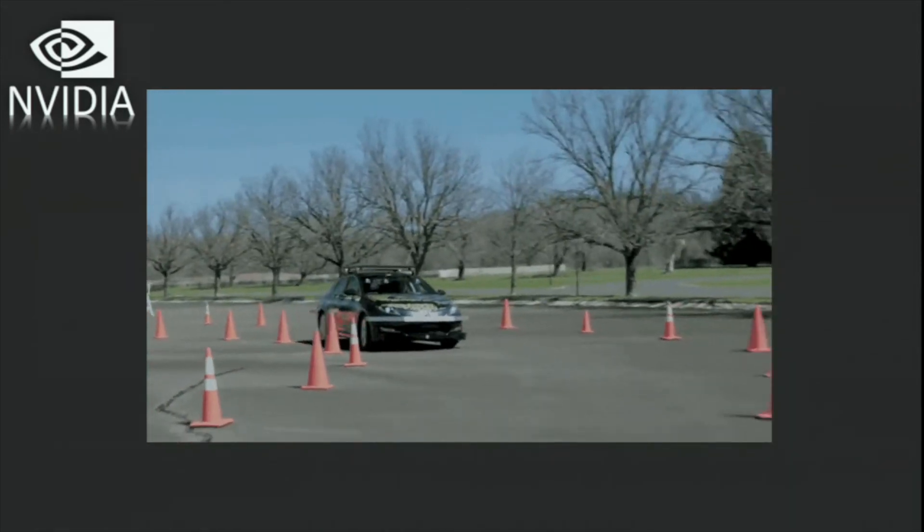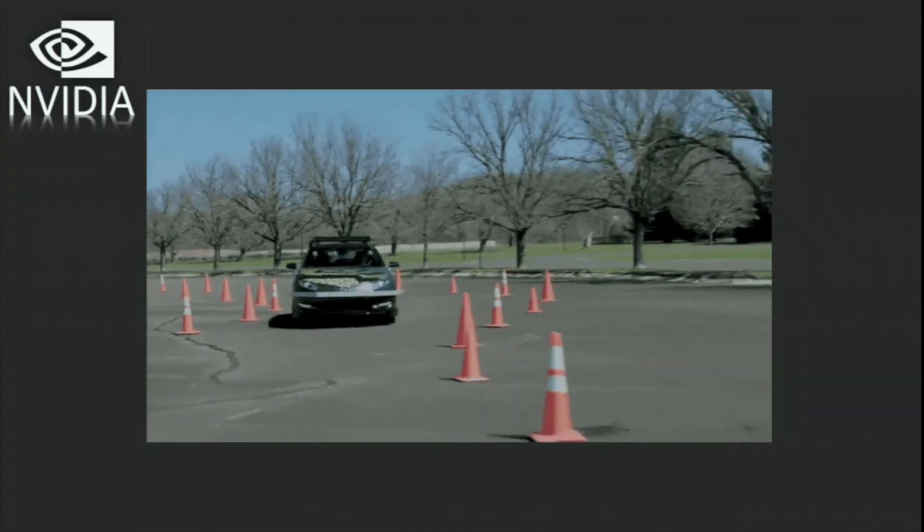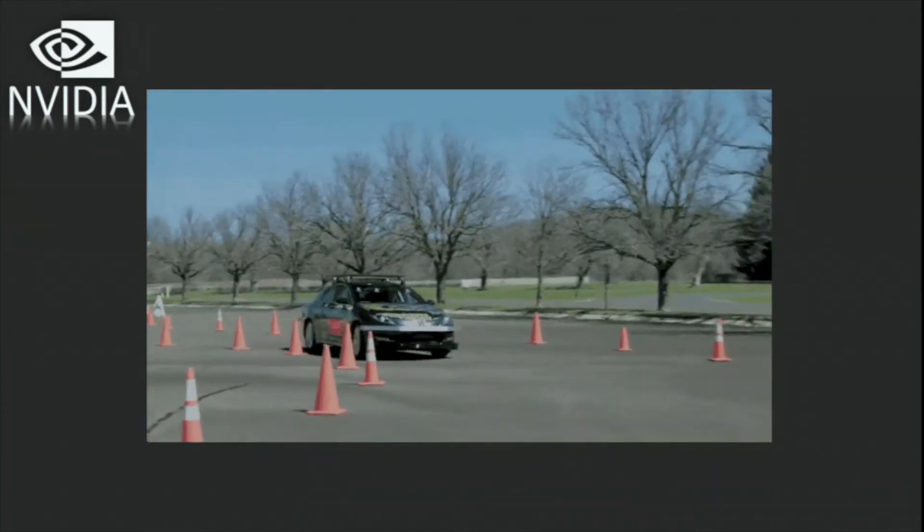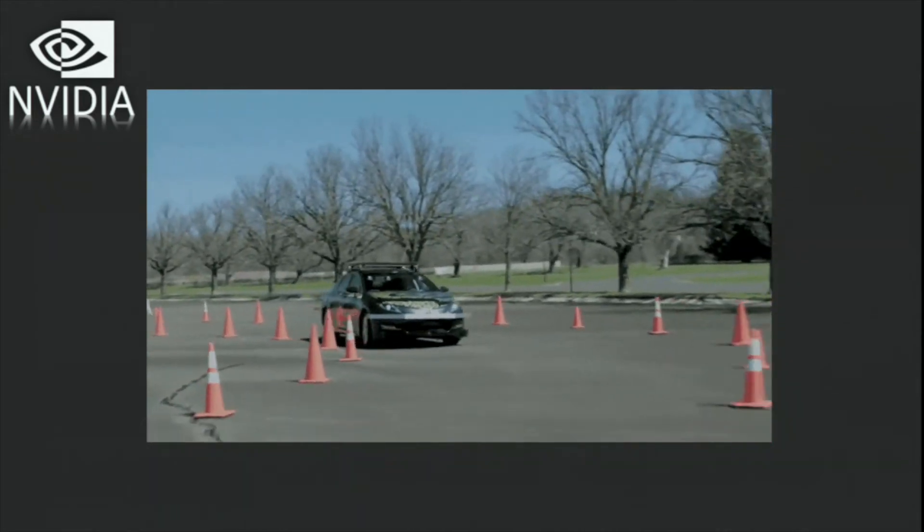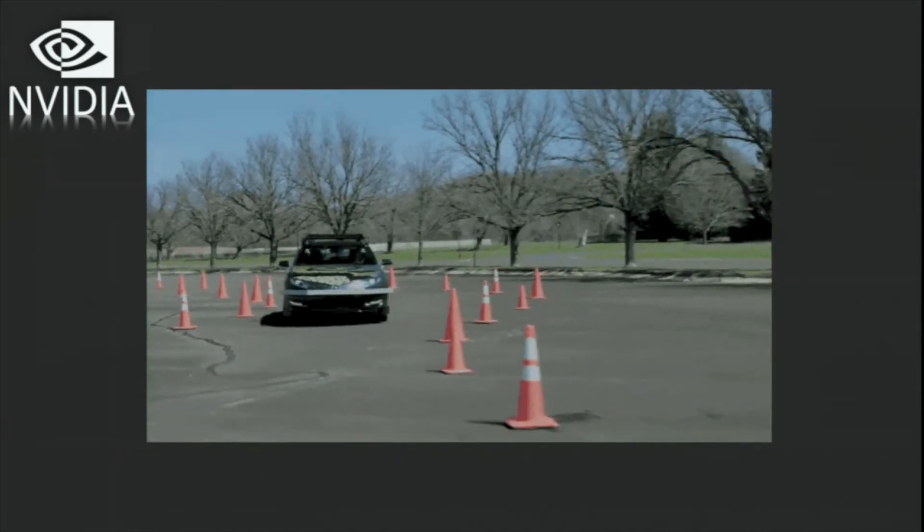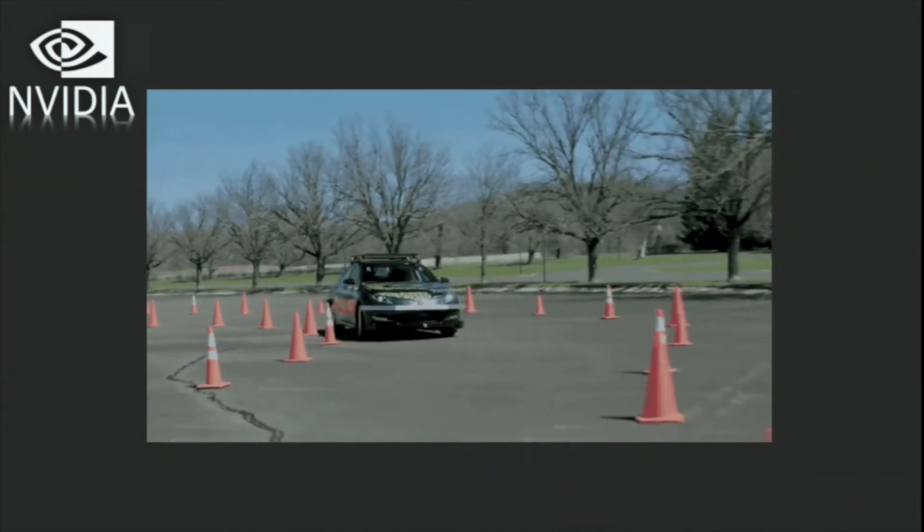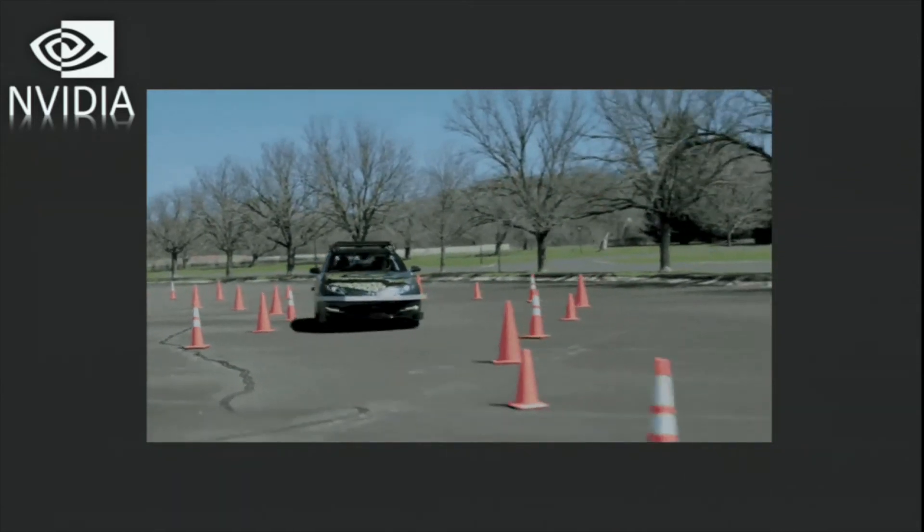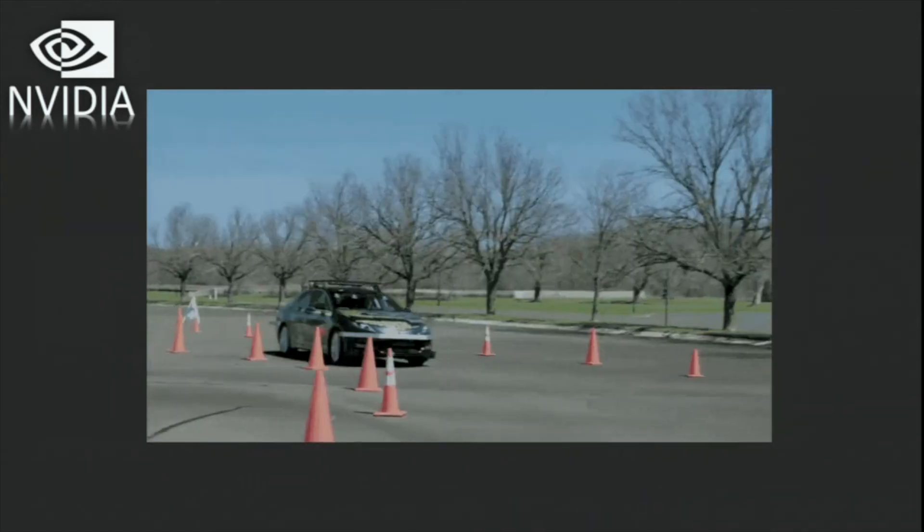When NVIDIA proposed this, they thought that what end-to-end learning would lead to is better performance and smaller systems. Now the reason for this is, first of all, AI is ultimately an optimization problem, so it tries to optimize as much as possible. So if there's no human saying that we need this certain amount of steps, the AI will try and minimize the function that it needs, the task, into as little steps as possible. The performance will also probably be better because again, there's no human bias picking which steps are the most necessary. The model itself can differentiate which steps are truly the most important and just use those.